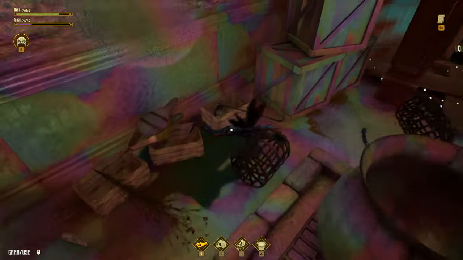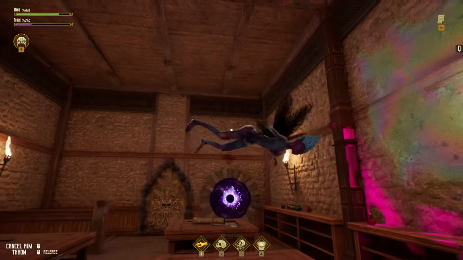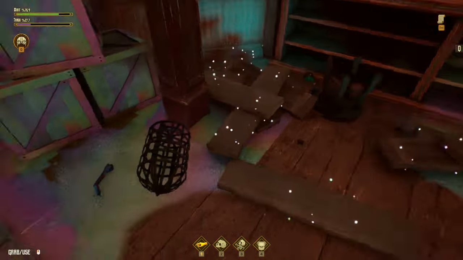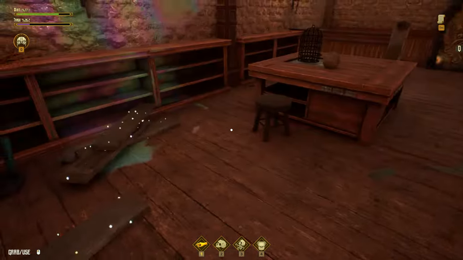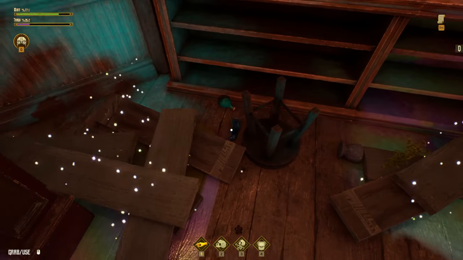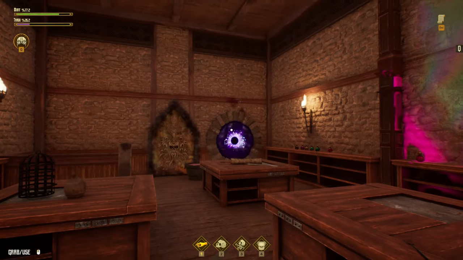Okay. Berry right here. It's kind of like this where you always want to clean up the parts first. Alright, send that. There we go. I think that's most of them. Oh, there's another one right here, underneath all the boards.